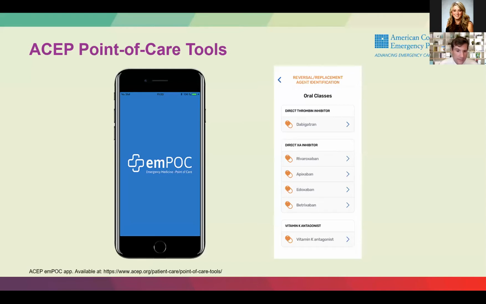It has several conditions right now, including atrial fibrillation that I contributed to. It's meant to be a bedside tool to help clinicians sort out how to assess and treat different conditions. Reversal of the bleeding anticoagulated patient is going to be one of these tools. There's a screenshot of that on the right side of the screen. That will be launched next month as well. Not currently available, but will be shortly. I encourage you to look into that if you find this helpful.